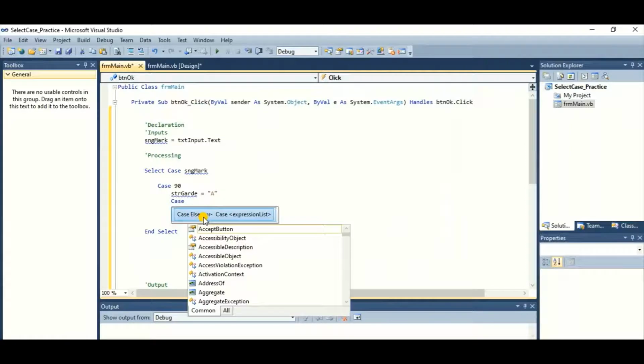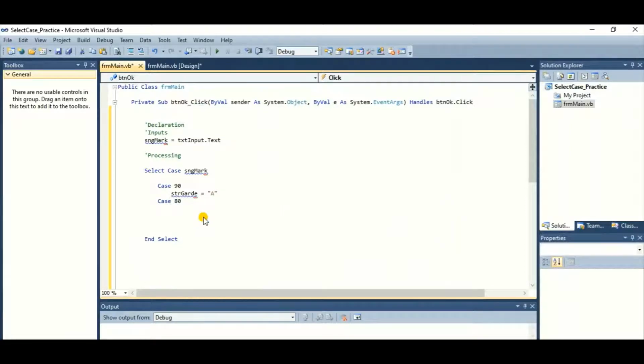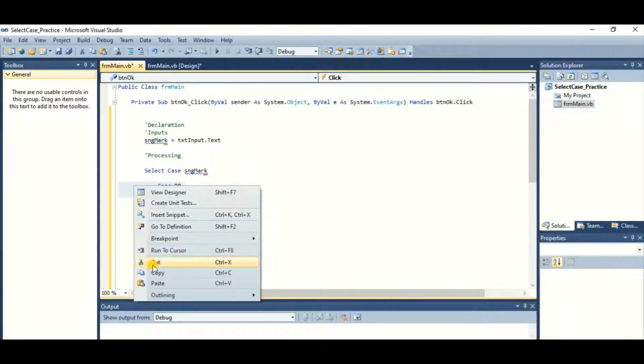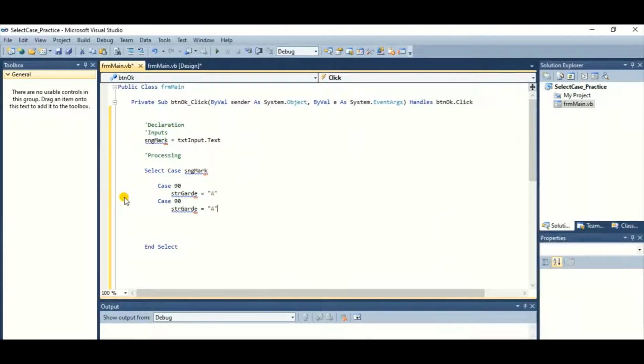Another case, if it is 80, so what we do, we can actually copy and paste.